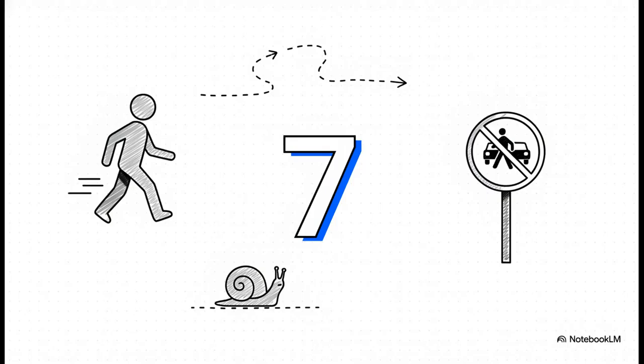But the real kicker here is your speed. The source material doesn't mince words. Your legal limit is strictly walking speed. And for your theory test, walking speed is pegged at about 7 kilometers per hour. I mean, that is incredibly slow. We're talking the speed of an eager toddler here. But it just goes to show how heavily focused this zone is on pedestrian safety.